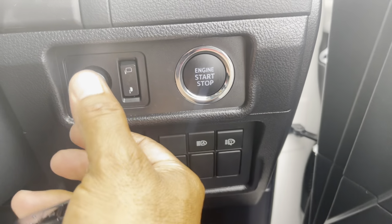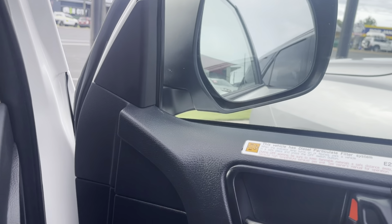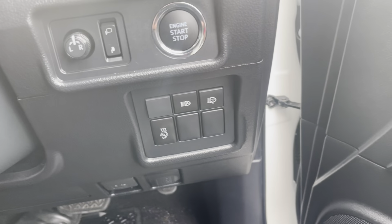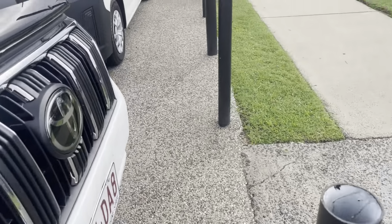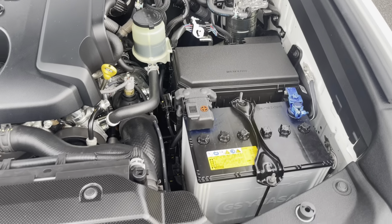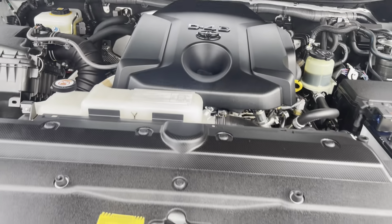Fantastic. Alright Ross, I'm just about to pop out now. Before I do that, as you can see, you've got your electric powered mirrors and also your fold-in mirrors. So basically that's just folding in your mirrors as well itself. And then that little button underneath there, you've got your idle up as well too, and also your automatic headlights. Okay? Alright, so I'm just going to pop that hood now. And that noise it's making is just telling you that I've got the keys in my hands outside of the vehicle. Okay, so just having a look underneath the engine bay right now. Fantastic, that looks pretty good, very clean, very tidy. 16,000 Ks on it, you'd expect that the car's like new still.